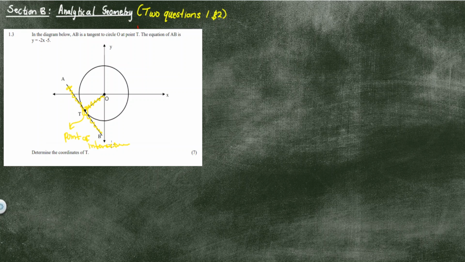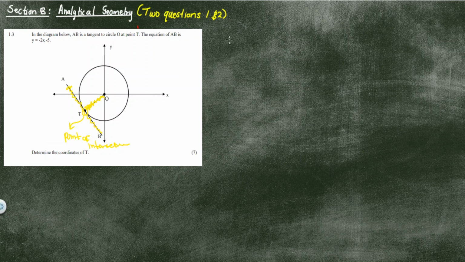So ngizodinga the equation of the radius, this equation, then ngizowathatha ngiwasolve simultaneously. So ngifuna the equation of line TO, the radius. Qala ne kuqala, check again. So the first thing I'm gonna do, since ngifuna the equation for the straight line TO, ngidinga two things, gradient and a point.